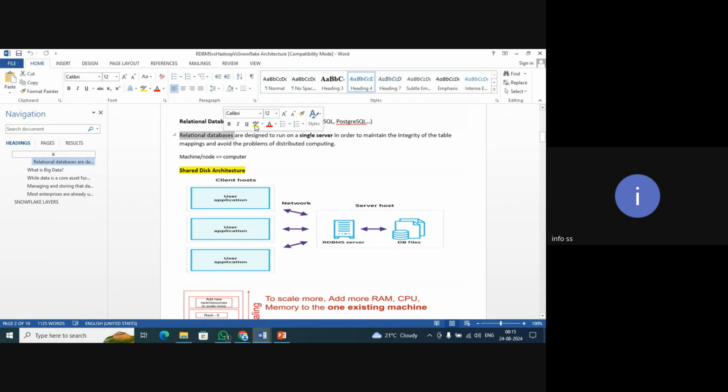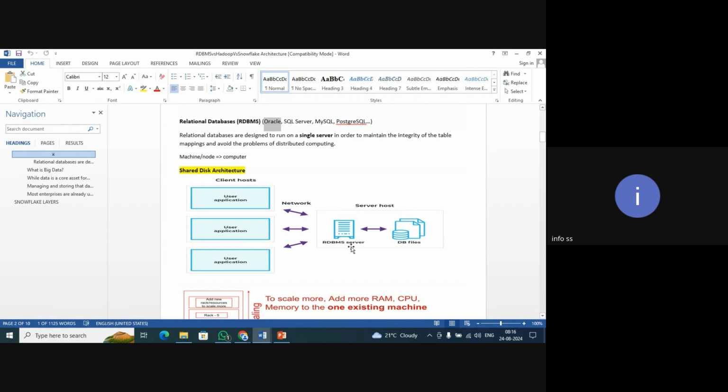Don't worry. So, everyone would have heard about relational databases: Oracle, SQL Server, PostgreSQL, MySQL. When you install this software, like Oracle or SQL Server, on a computer, we call that a database server. In the database server, if we load or maintain any data, it will be stored in the hard disk of that particular computer.